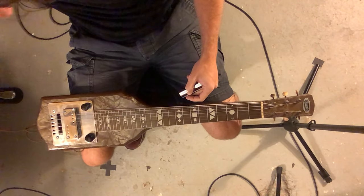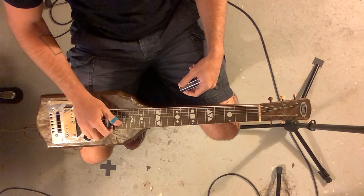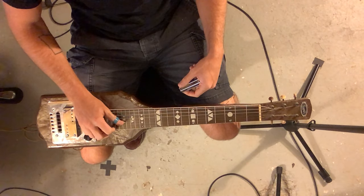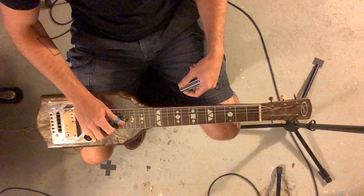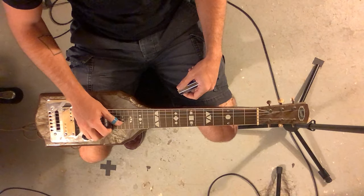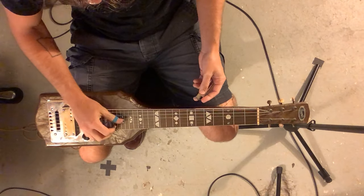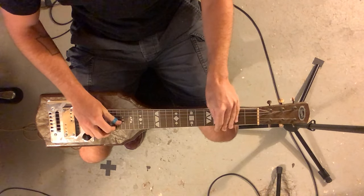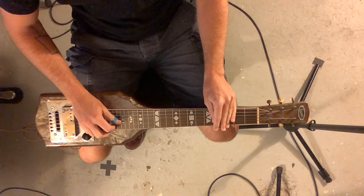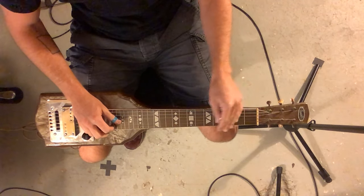We're resting our fingers on the strings at all times. Get your thumb on the third string, index on the second string, and middle finger on the first string. The key is to pluck and then go back and mute — this resting position is the mute. Play Mary Had a Little Lamb on the first string just with the middle finger. What we're doing is muting with the right hand so we can just take our bar and move it without picking it up much, unless we're playing an open string.